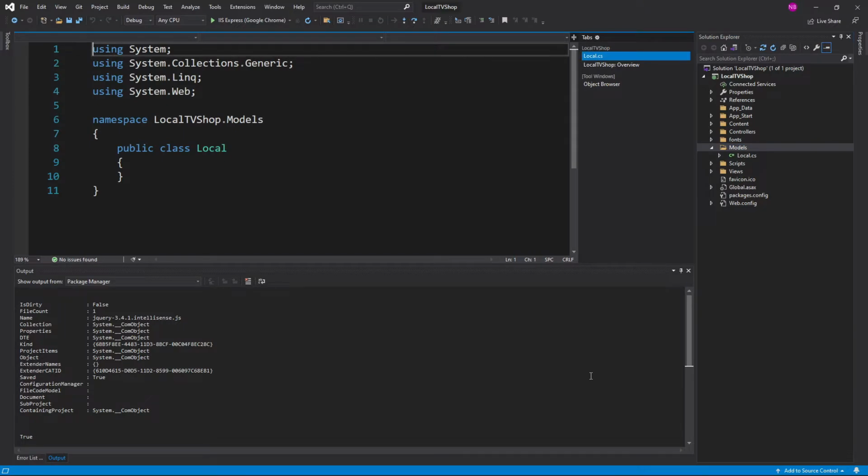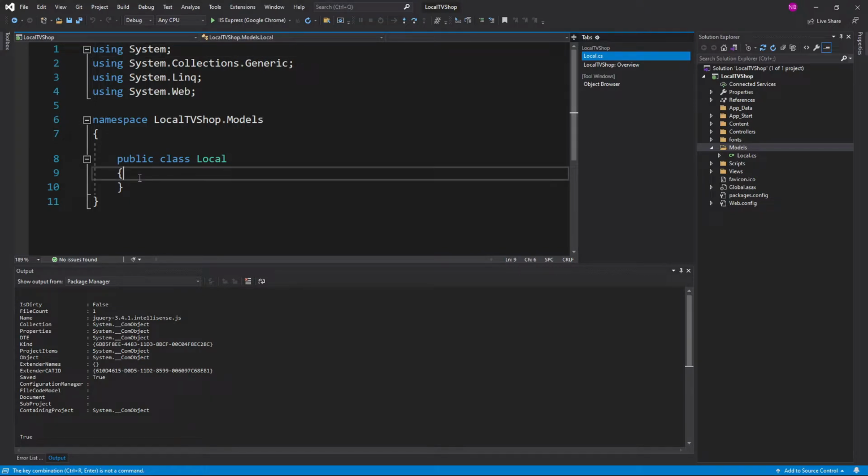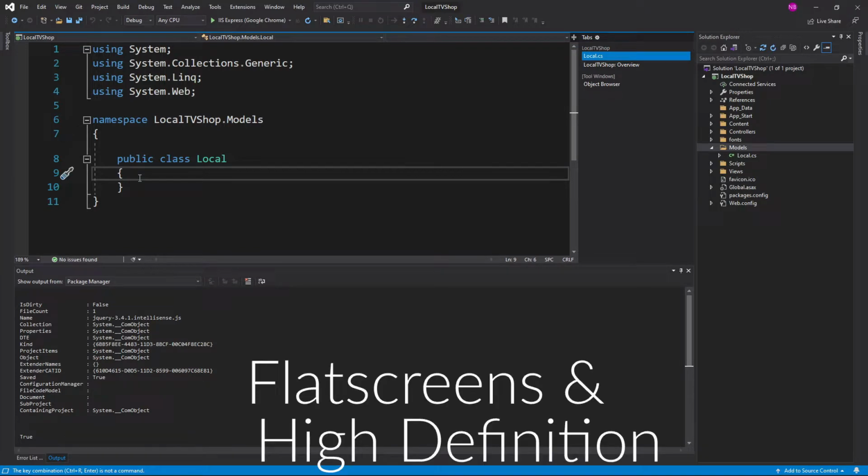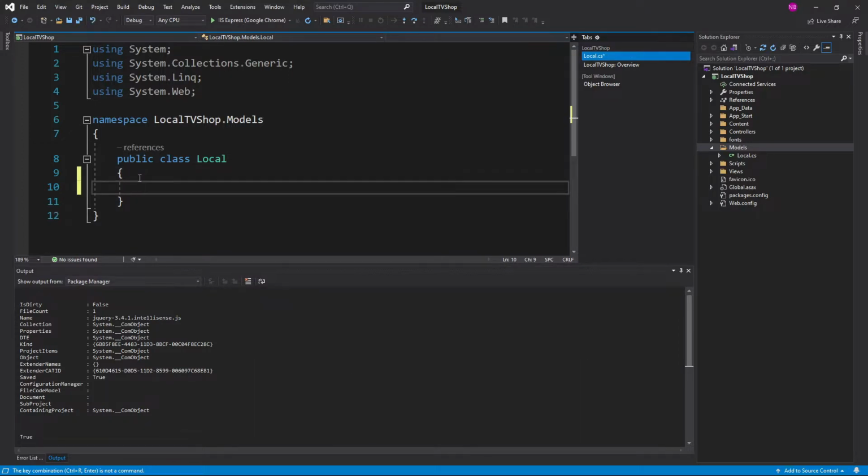Okay, so we're creating an app for a TV store. We're gonna create TV types. Since this store is selling flat screens and it's also selling high definition, so that's two different types of TV. It justifies us using two types. So for that reason, just use abstract there.